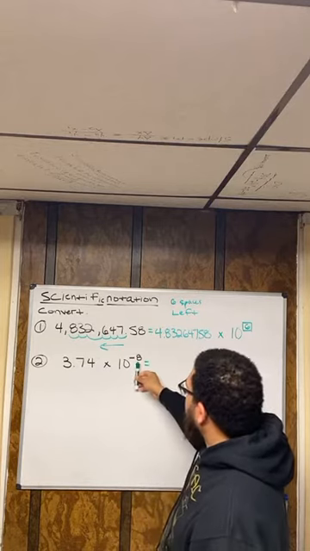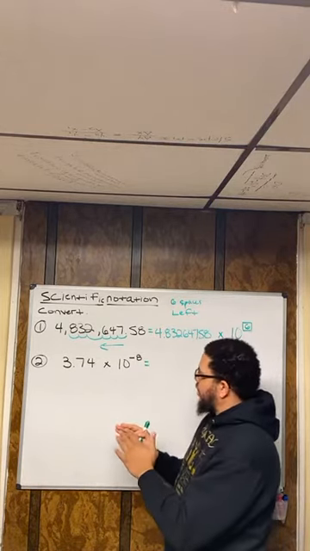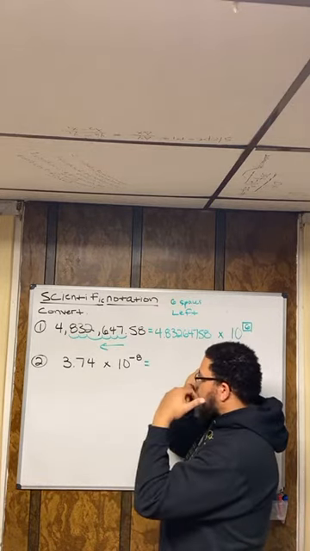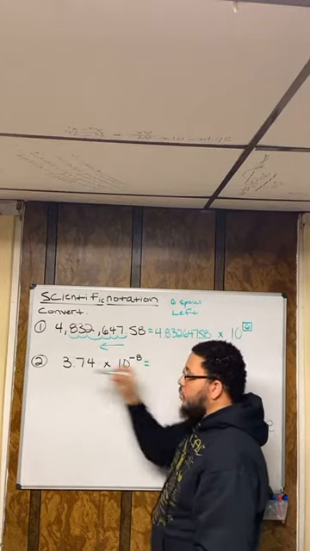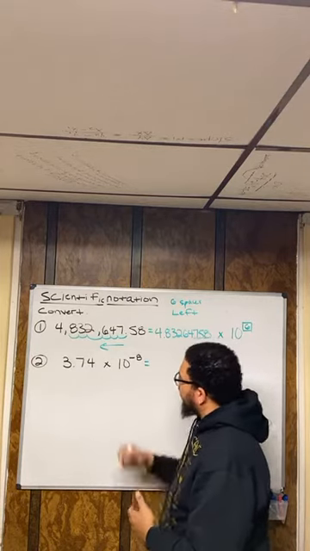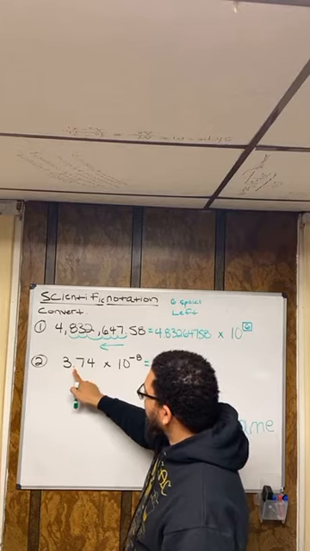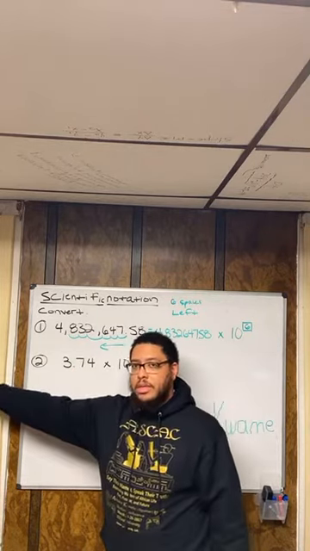Now, the negative exponent means, this is what you do when you start out in scientific notation. You just follow the general approach that you would assume. When you have a negative number, you go left. When you have a positive number, you move right. So dig this, I got negative 8. So that means I need to move this decimal point 8 spaces, and that's negative, to the left.